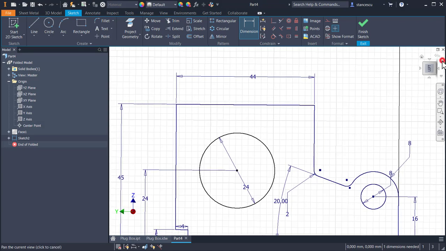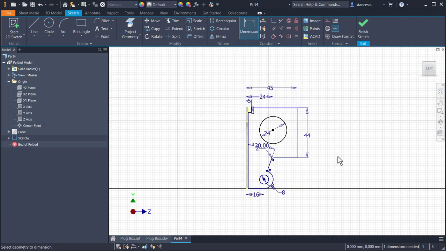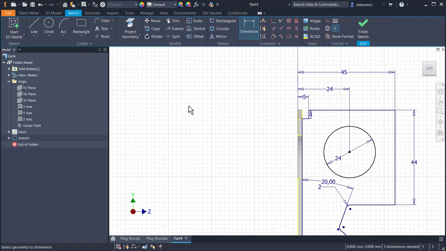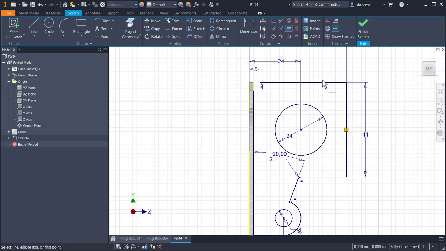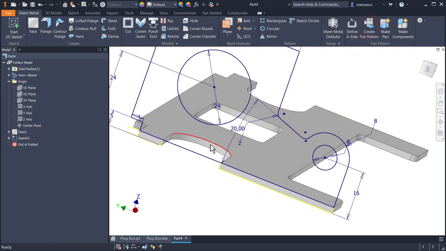We have to consider everything this. This is the vertical, Y is vertical when Z is present, and when X is present, Z is vertical. This is the strategy of Inventor, of Autodesk. So I apply horizontal, this center with this point. Finish sketch.